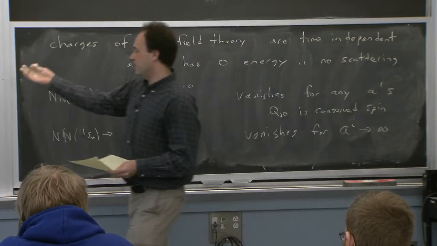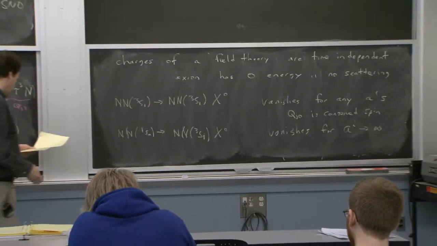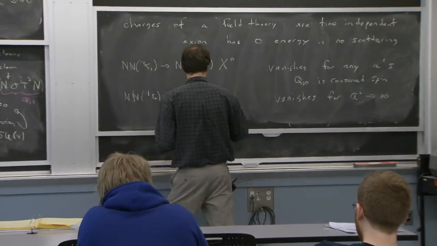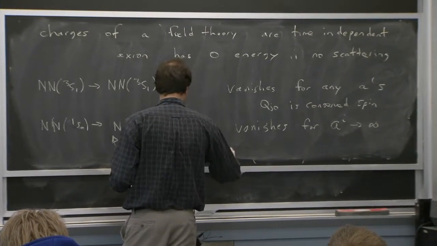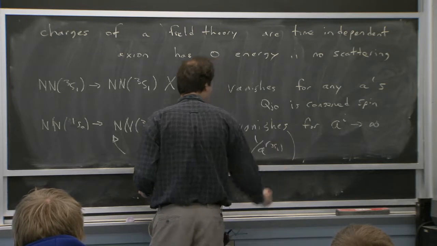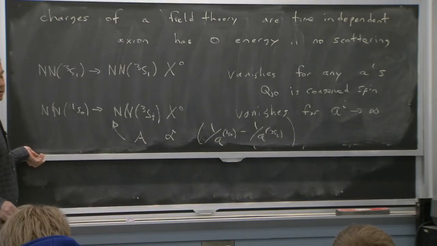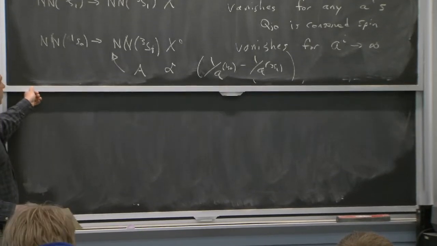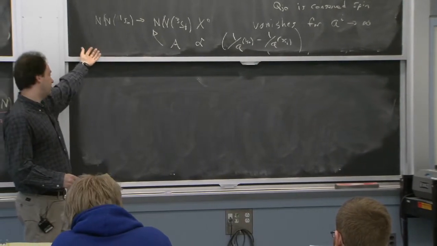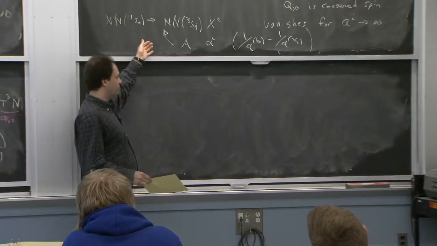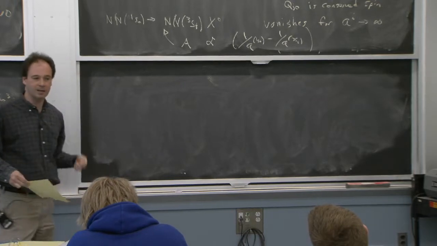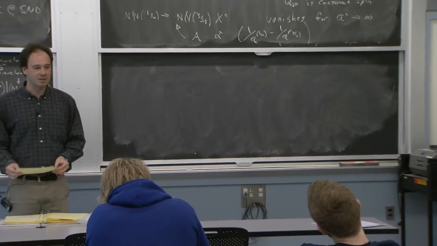So if you ignored what I just said and you just went ahead and calculated the Feynman diagrams, you would find that the amplitude to this thing is proportional to this kind of factor that we saw before. And since the scattering lengths are large, it's vanishing if the scattering lengths go to infinity. Okay? So at lowest order in the effective theory, this process is suppressed, and that has implications for, of course, the phenomenology. You could also put in higher dimension operators like the C2s. Then, of course, you can get a contribution, but that's higher order in the power counting, and that affects how the axion can be constrained in the sun.